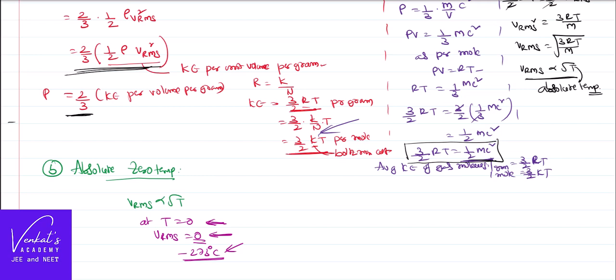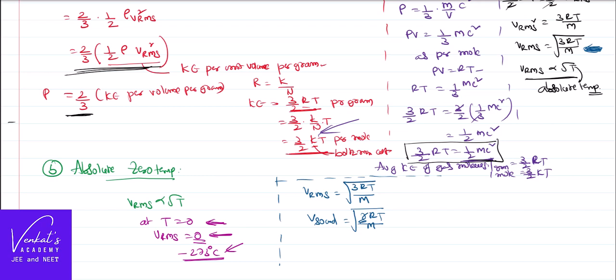Now, I would like to talk about the one last part that was asked to find out. That is, how do we relate RMS velocity and the velocity of sound? We have just discussed that RMS velocity equals root of 3RT by M. We have derived this relation. We know the velocity of sound, which we discussed earlier using Newton's Laplace correction. Its value is root of gamma RT divided by M. This looks very close, but they're different. Be careful. There is a gamma here, which is the ratio of the specific heats.